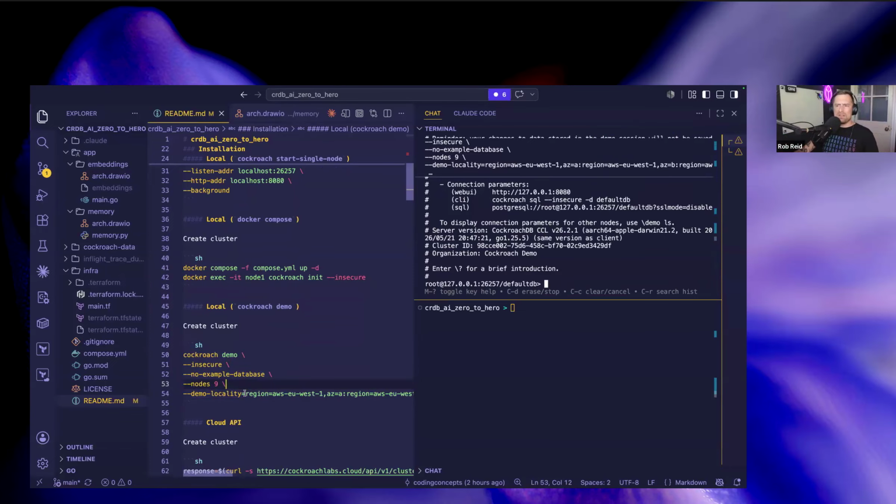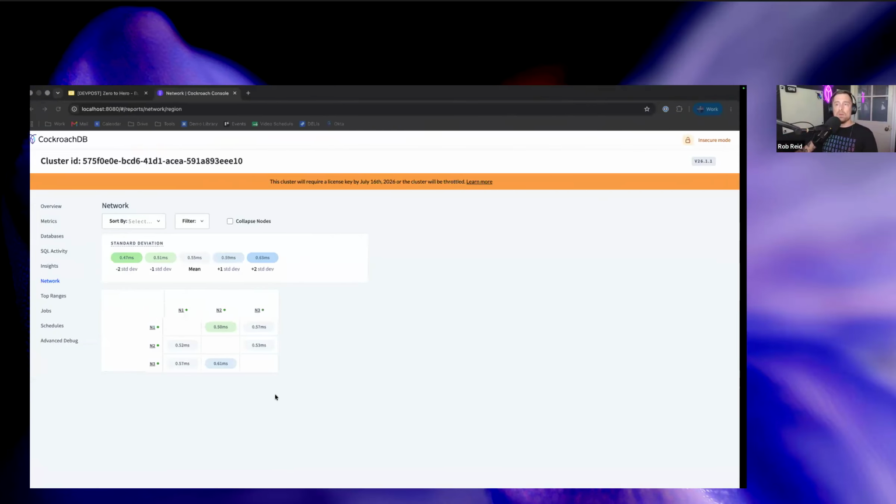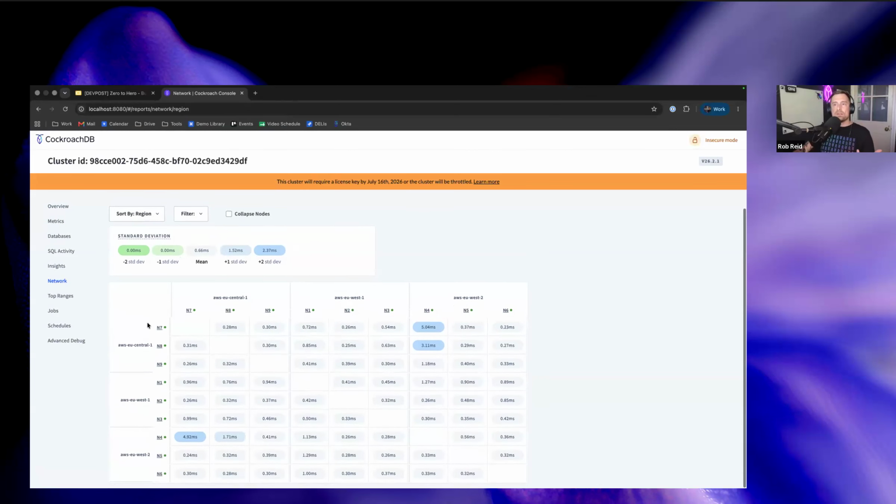I've run up to about 27, I think. But you can also specify the localities. Now, what you might not know about CockroachDB is that you can run a single cluster across the world, and we can get onto that in a minute. And you can geographically pin data where you want it and where you don't want it. So for things like GDPR, CCPA, it's important for some of our customers because it allows them to run a single cluster and manage just one cluster.